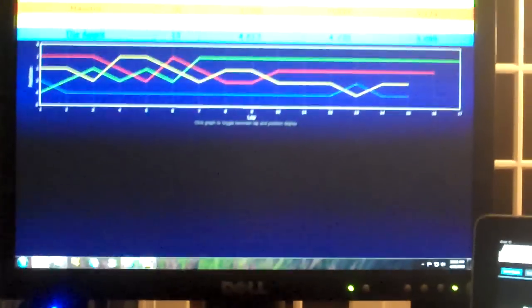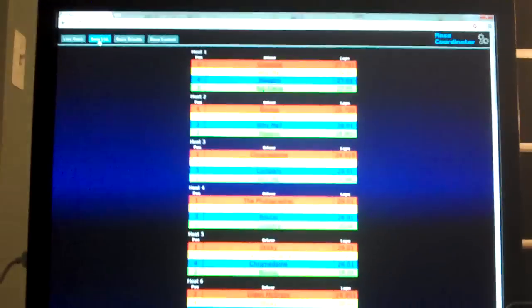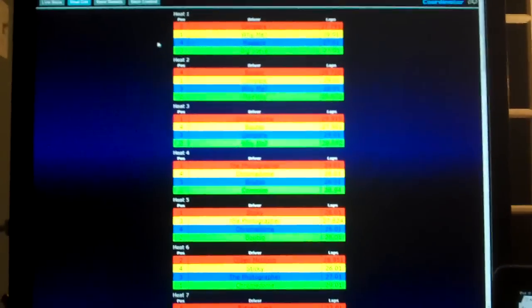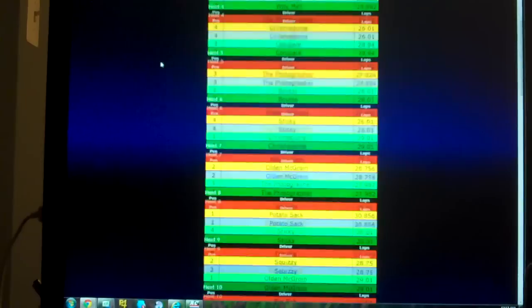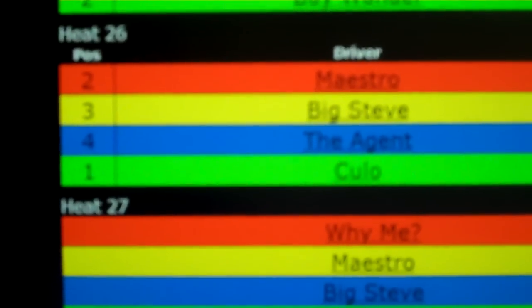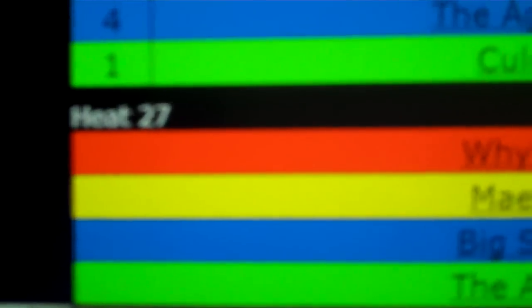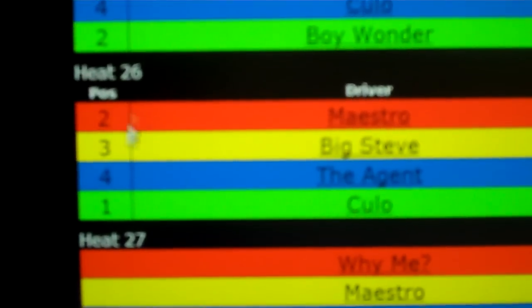Now I'm going to give you a quick tour of some of the other stuff we have. Up here at the top we have a heat list, and it's really hard for me to control this and the camera. You can't see it, but you can tell the lane colors are all there. This is a list of every heat in the current race. This is a very big race, so there are 27 of them. If I zoom in on the bottom, you'll see the 27th and 26th. The last one has not been run, so there's no data for it, just the names. The 26th one has been run, and it gives you the current standings.